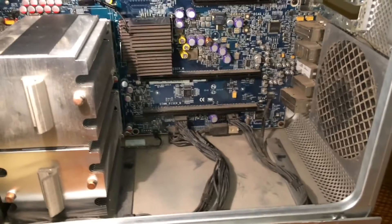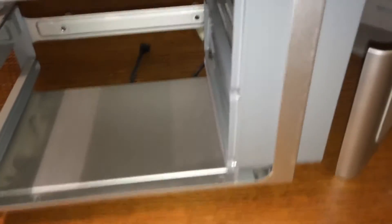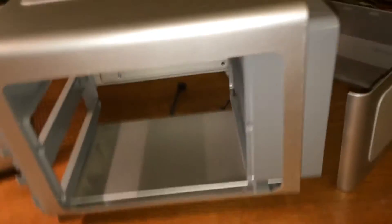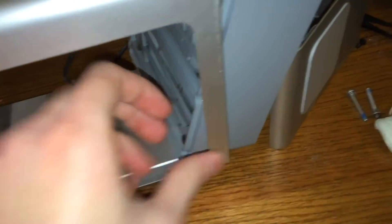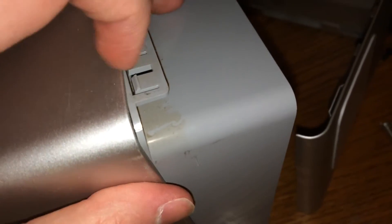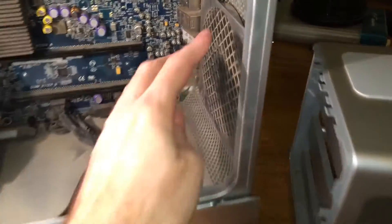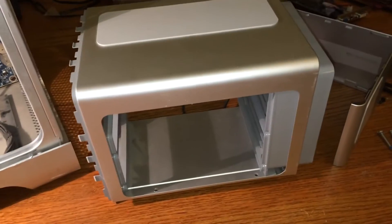The hardest part of taking this apart was actually getting the RAM cage out. As you can see, the fan is kind of halfway in and halfway out the back. This fan is actually supposed to go all the way through, but it has these clips, as you can see right there, and they just clip into the side of the RAM door. It's very, very difficult to actually get the fan to move backwards and clear this lip right here, which makes it very difficult to remove the RAM caddy.